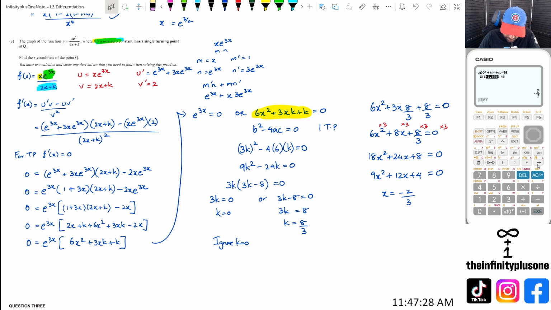So grades wise, correct dy dx. That is a brutal dy dx for an achieved grade. So we're looking at achieved here. For merit, find the correct value of k. So correct value of k is up to here to get you that merit. Calculates x coordinate. So this is going to be E8, but E7 is getting somewhere here with a minor error. And folks, that's basically question 2.